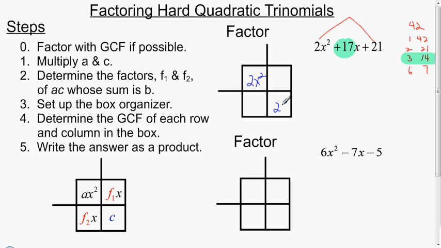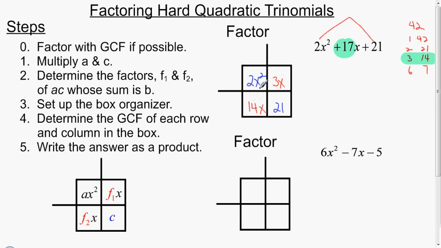It's just 21. Now this part here might be a little more confusing where it says f1x and f2x. Well, when I found f1 and f2, those were the factors whose sum was b. So I'm going to call 3 f1 and 14 f2, which means that I'm just going to put 3x in the top left corner of the box and 14x in the bottom left corner of the box. Now the order does not matter. I could have in fact put 14x here and 3x here. Okay, so don't get hung up going which one goes where.